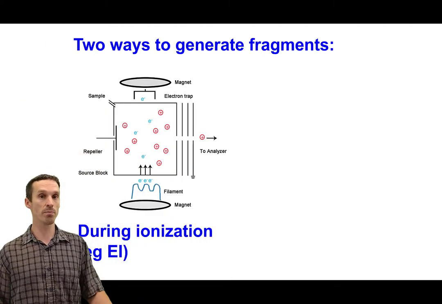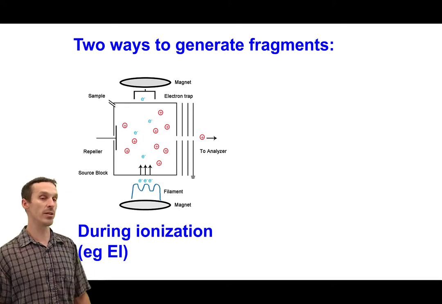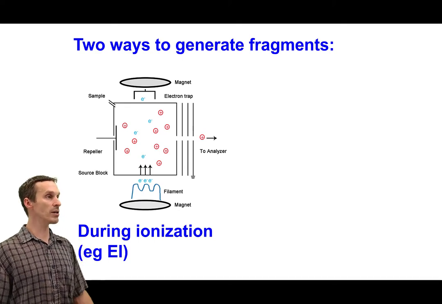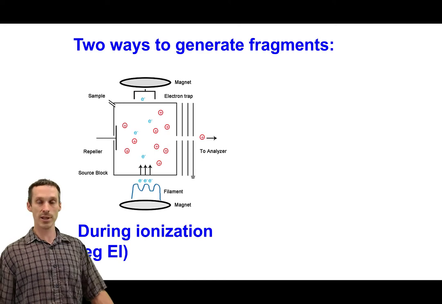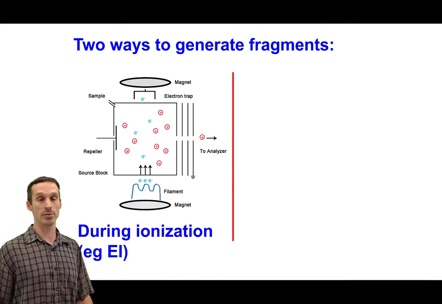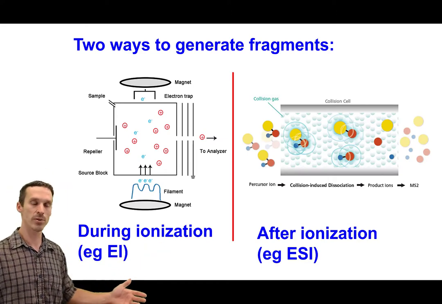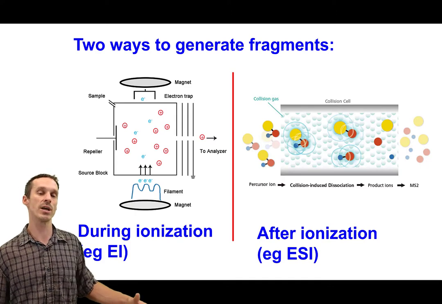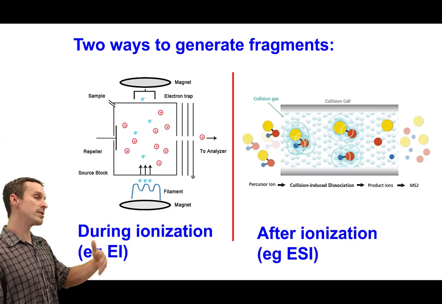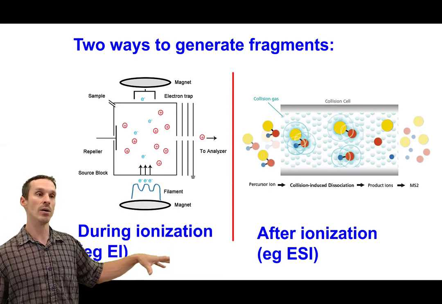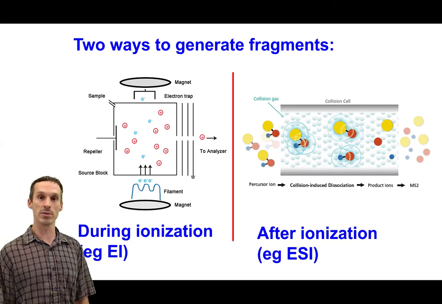Now there are actually two completely independent ways of producing fragmentation spectra in mass spectrometry. The first one has to do with electron ionization. We talked about that before briefly, the idea of knocking an electron off to ionize our compound. The second one is what we're talking about now, tandem mass spectrometry which is going to make use of a process after the ionization step. So we're going to use a process like electrospray ionization which tends not to fragment the molecule in that initial step. But once it's gone into the gas phase into the mass spectrometer we can do something else to break it down. Usually that process is something that we call collision induced dissociation.